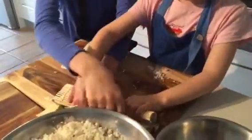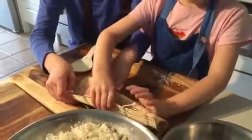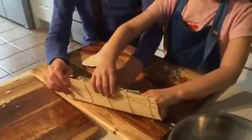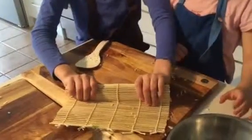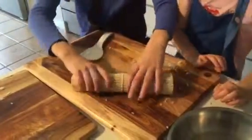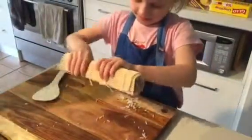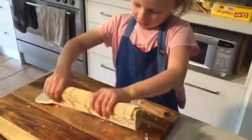Untuck it. Untuck it. It's a tricky game, the old sushi game, isn't it? Pull it back so it's closer. Tuck it. Untuck it. You're getting so well, Pops. I think Poppy could try massaging it. Roll it back up. Roll it under. That's it. Poppy, do the massaging. I'll massage. You massage it. Roll it round. That's lovely.